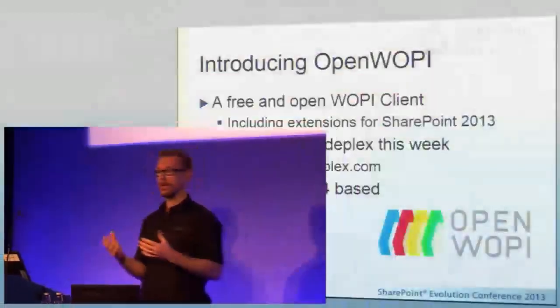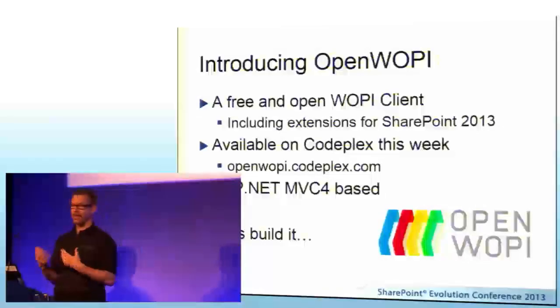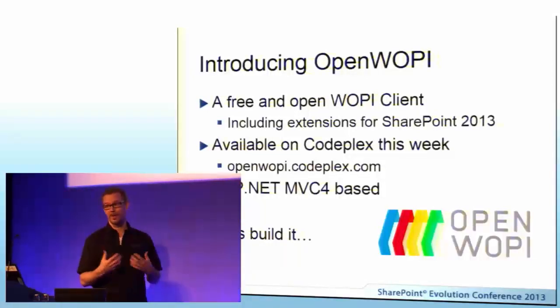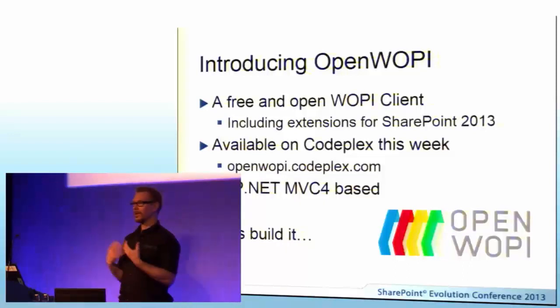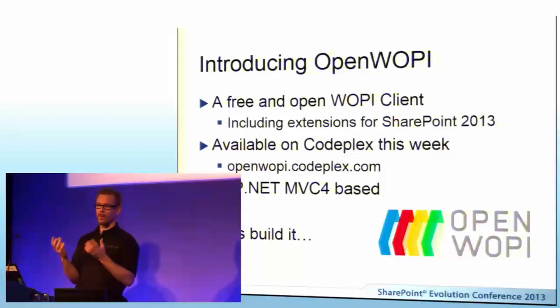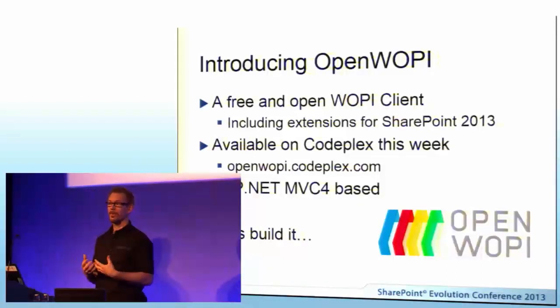So what we're going to build today is something I call OpenWOPI. And thanks to Sam Dolan or Pink Petrol for the awesome logo. I've published it on Codeplex. You can find it right now if you browse to it. It's an ASP.NET MVC4 based WOPI client that currently supports a number of text formats. And hopefully, if I have time, I'll build more format support into it. But the idea is that you can take it and make something for your customers. Perhaps they have their own text formats or binary formats that you want to make previews or editors or viewers for.